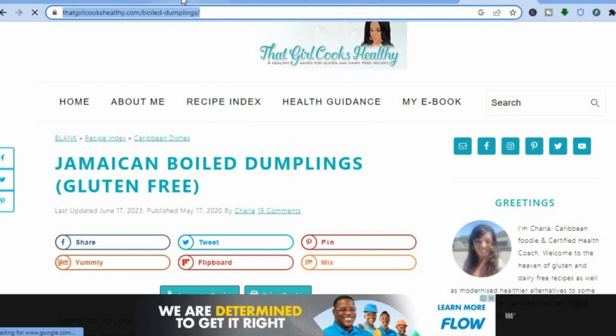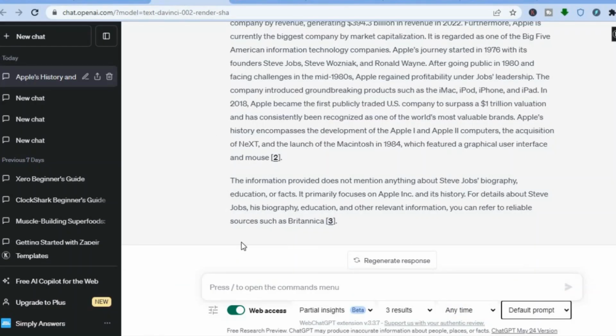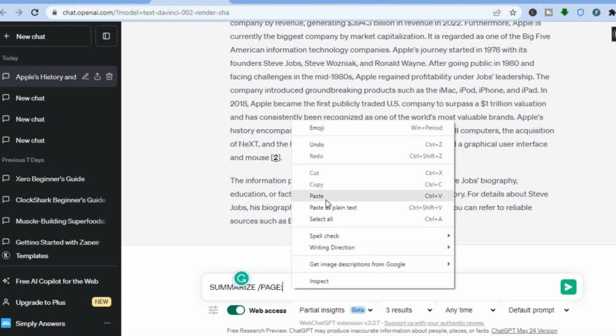Once you have copied the URL, you're going to go back into ChatGPT, tap on the prompt box, and simply type in summarize. Then you're going to tap on space, then /, then type in page. After you have typed in page, you're going to simply paste the URL.